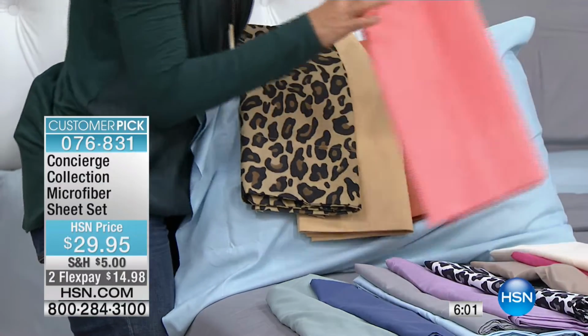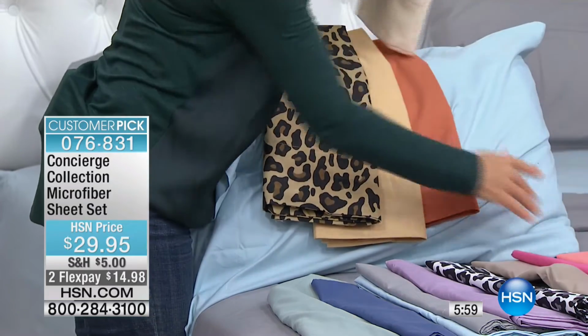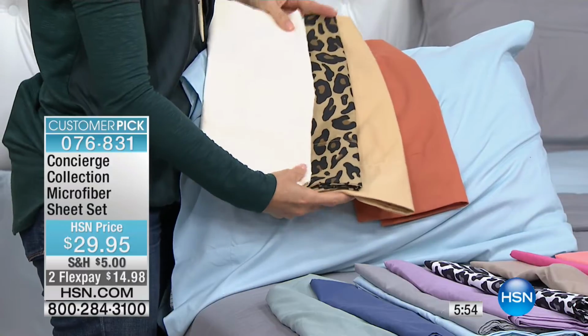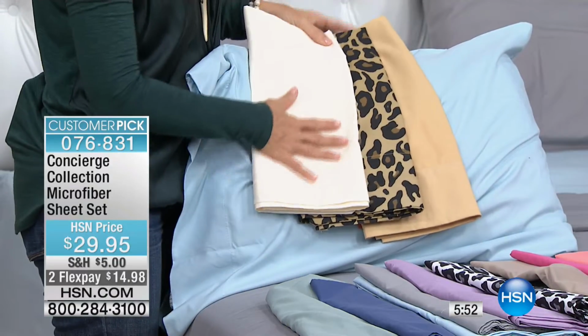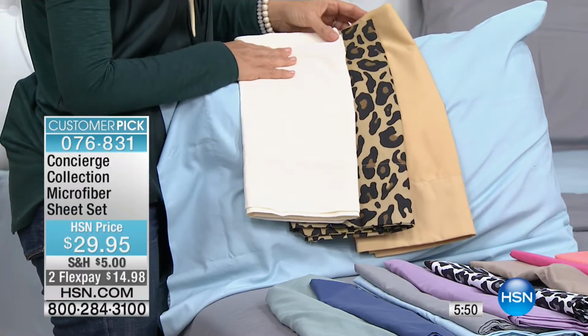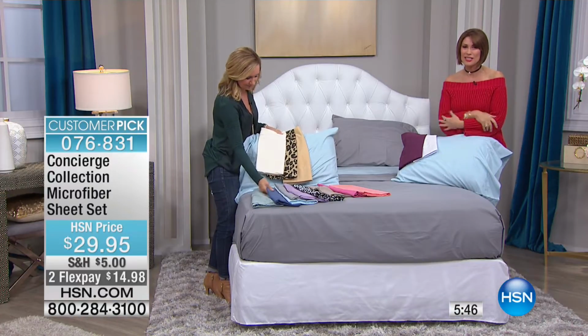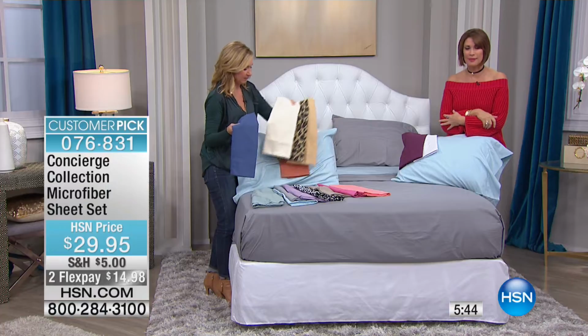And if I put a different pair of sheets on, he's like, where's the microfiber? That's great. I think that says it all. Because when men notice something, right? I know, especially sheets and comforters. It's true. I love your show. I watch it practically every day. Oh, well, Eileen, we thank you so much for watching it. We're so glad you're enjoying it.